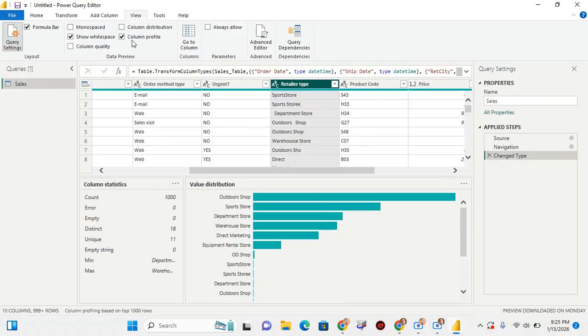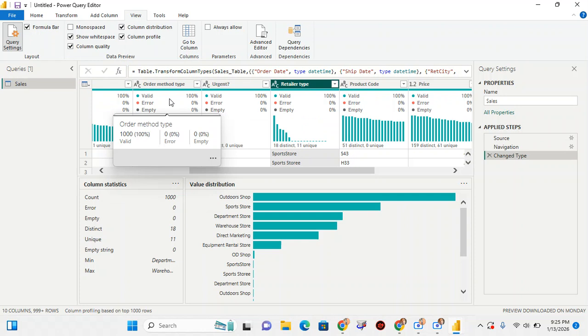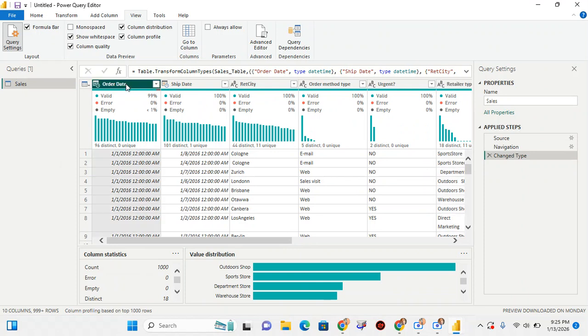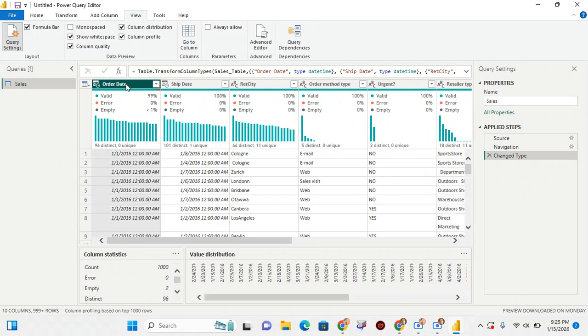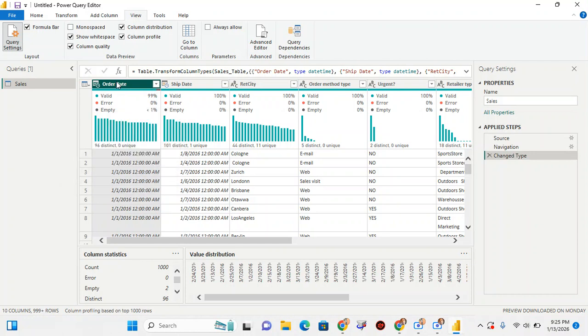So now I'm clicking on this column profile. Then I also click on this column distribution, and then I'll be checking this column quality also. So let me see. The first thing is we have the data type. For this first column, let me reduce this so you see what I'm saying clearly. For this first column, that is Order Dates, you can see from the information at the top, it says empty is less than 1%. Then we have the data type. The data type is a calendar. I can change the data type if I want.